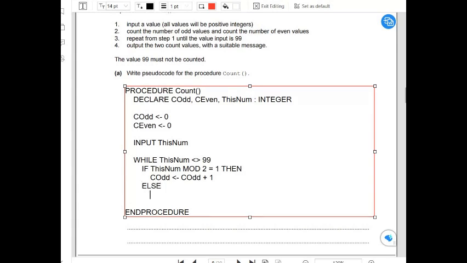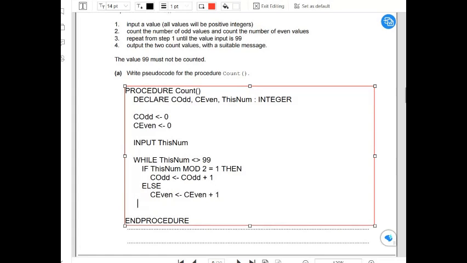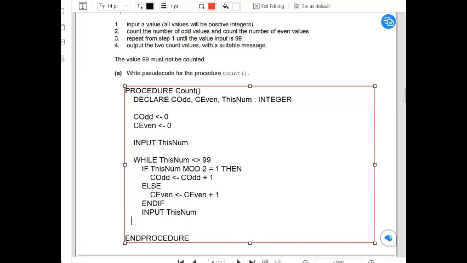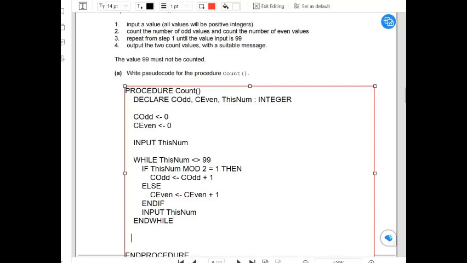Or otherwise, we're just going to increment the even by 1. And then we need end if. Then we're going to input this num. And then we want to have end while. And we need to output count of odd and even numbers.